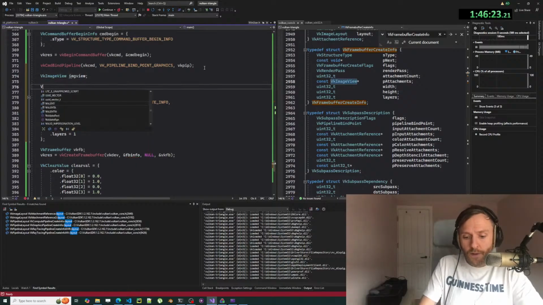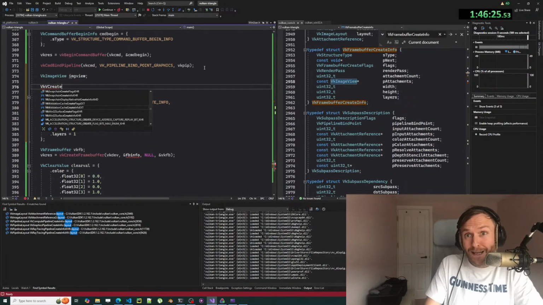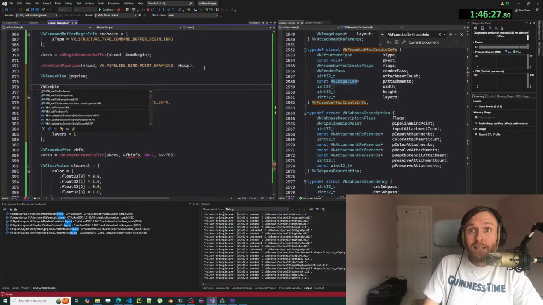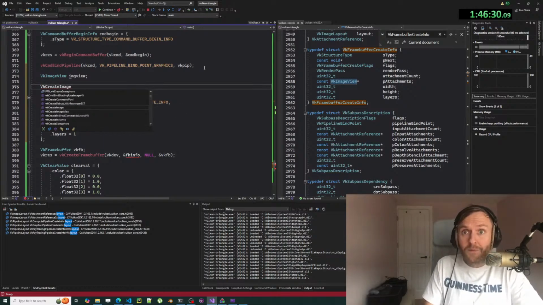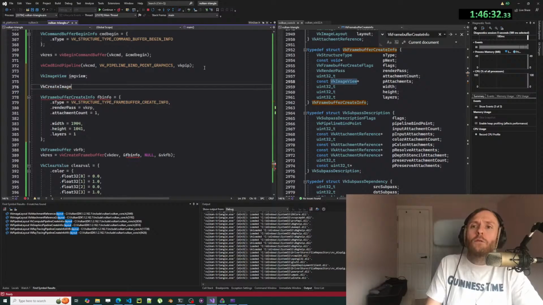Image view. So we can do VK create image view, I assume.